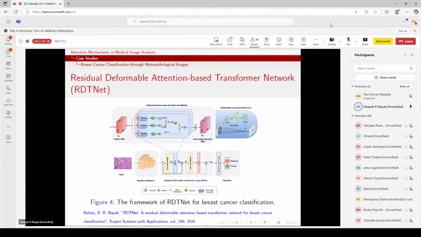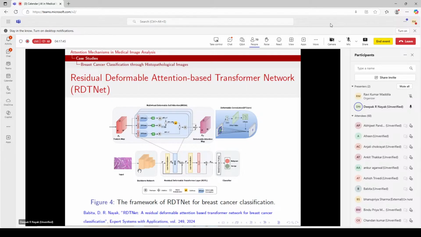So just to capture those deformations, we have introduced deformable convolutions into the self-attention mechanism. We have modified the self-attention by introducing those deformable convolutions in place of the traditional convolutions. And as I mentioned, we have also developed a channel-wise self-attention in addition to the spatial attention, so we have combined them together. If you look at this architecture, it is pretty simple.